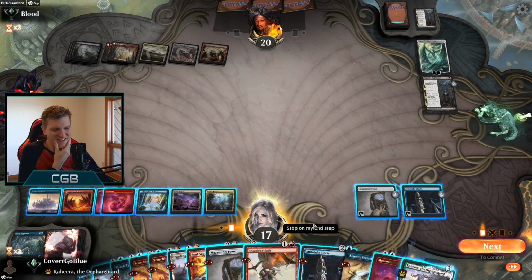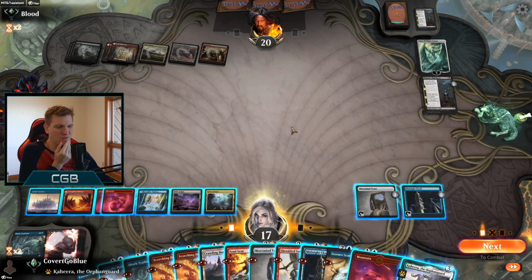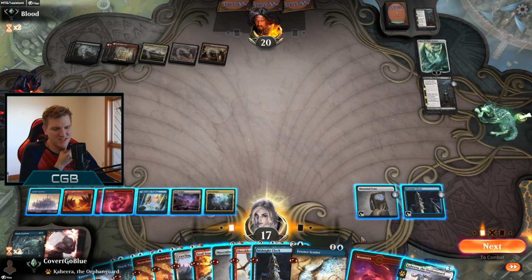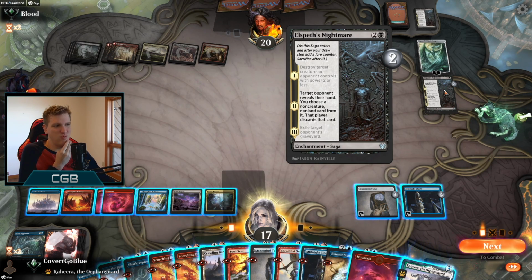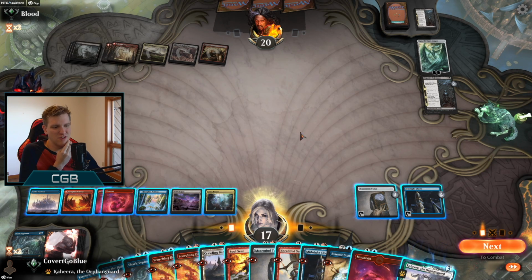I guess that's it. How much is that? 1, 2, 3, 4, 5, 6, 7. 1, 2, 3, 4, 5, 6, 7, 8. Yeah, and we can have Essence Scatter open, not that it's particularly useful. I guess we want to wait until after Elspeth Nightmare resolves so we have stuff in our graveyard.